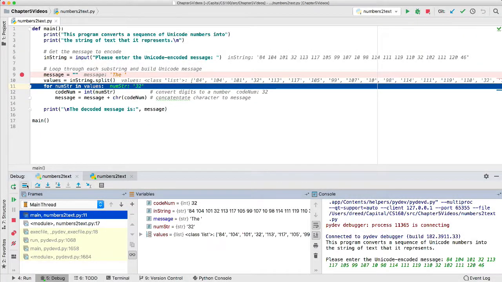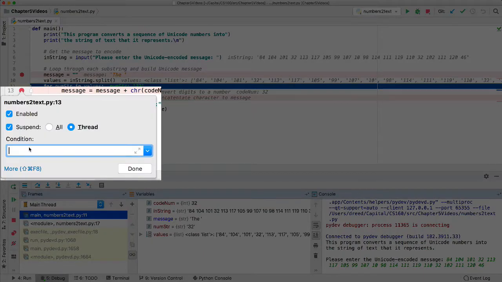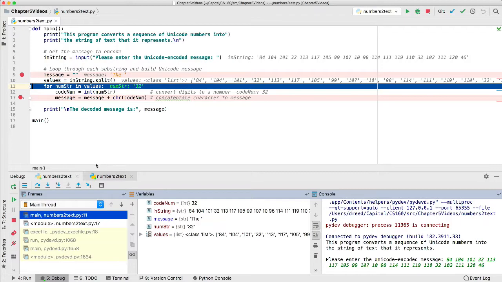I'm now going to show you another debugging technique. I'm going to add a breakpoint on the accumulator line, and then control-click or right-click on it and add a condition. I'll add the condition codenum equals 10, as I want you to see what happens when we process that value, but I don't want to continue stepping over each line individually until we get there. This means the breakpoint will only stop when the condition is true.